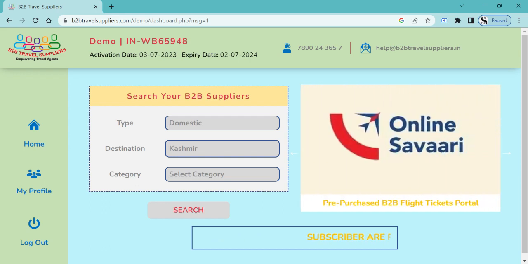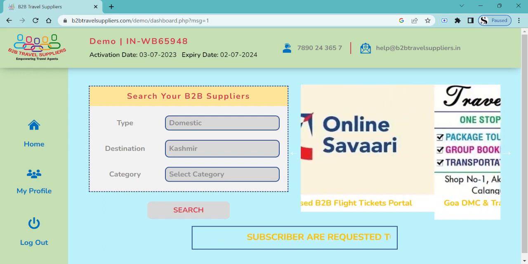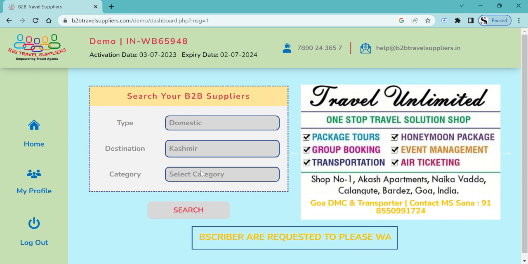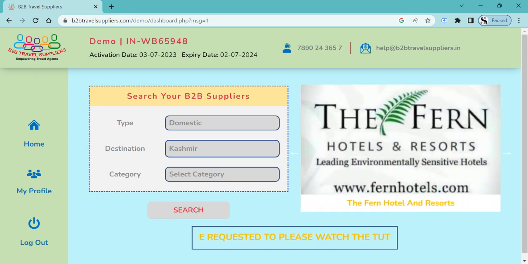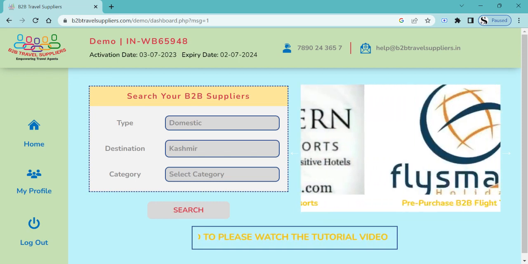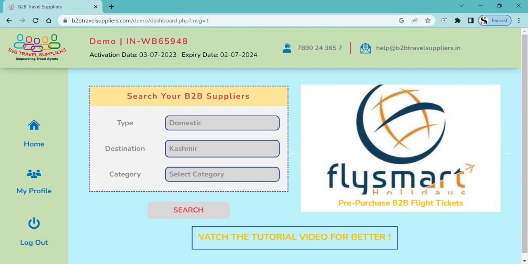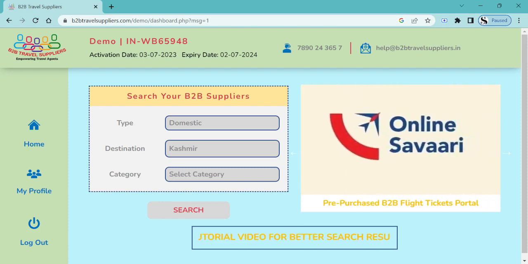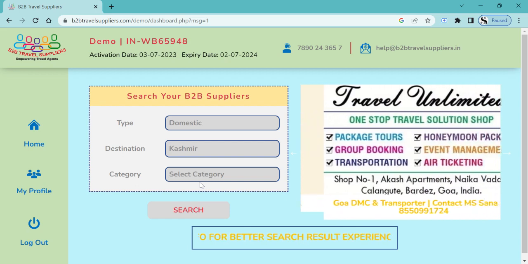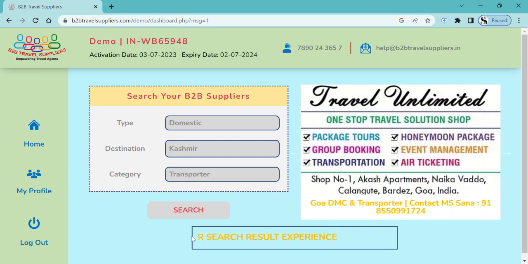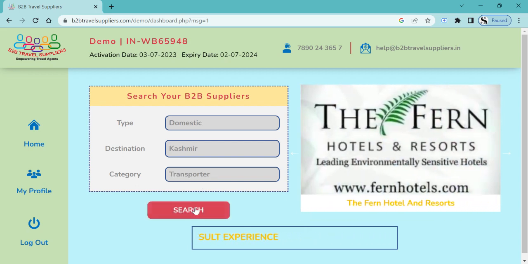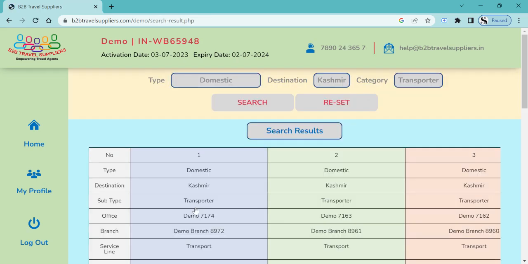So what you need to do is click on the category type. Once you click on the category, you will find cruise, DMC, hotelier, sightseeing, or transporter. So click on transporter and then search. Look, you have got the result page.